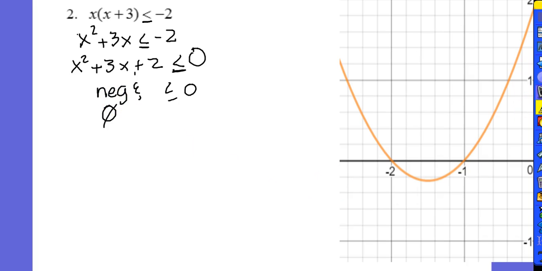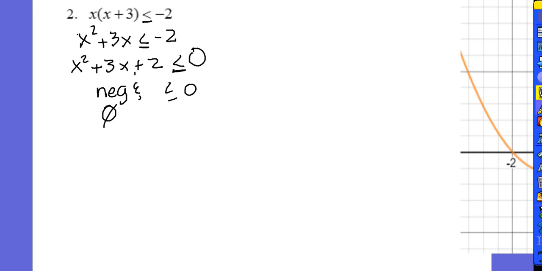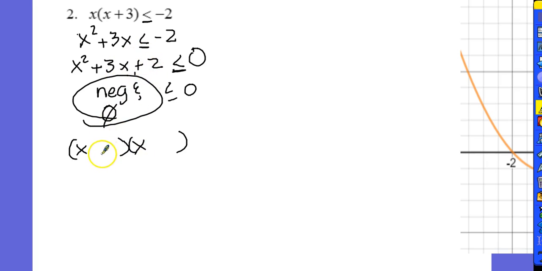We're looking for, you can kind of see my answers here, I'm going to move that out of the way. So, ready? We're looking for that. So let's factor. Open your factoring pairs. X and x. What numbers multiply to 2 and add to 3? 1 and 2. And we're going to factor, or we're going to find our zeros.